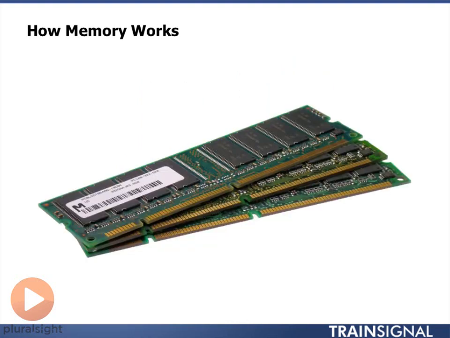Now on the screen, I have a picture of just a typical memory chip. Okay, and I don't want you to worry about the chips yet, because they come in different form factors. That's a term that we heard back in the motherboard lesson. But they come in all sorts of different shapes and sizes. And really, they're all the same shape, just different sizes and capacities, I should say. And we'll talk about that a little bit later. So I don't want you to worry so much about what it looks like. I just wanted you to see this is what a memory chip looks like.